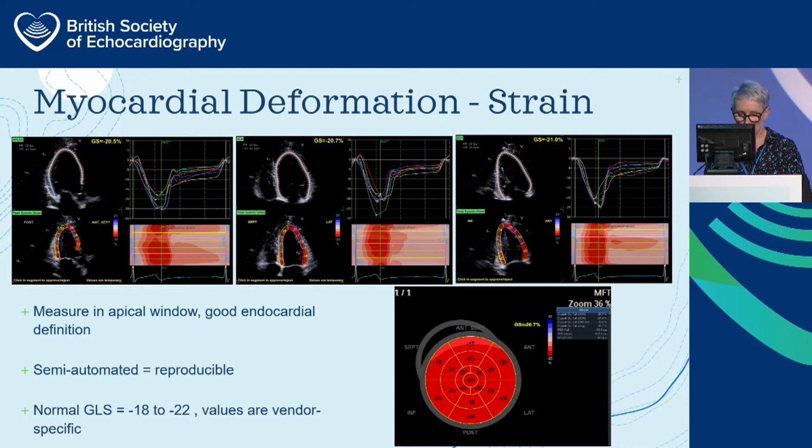So instead of looking at motion, we can instead measure how much the tissue deforms. How much does it shorten during systole and lengthen during diastole? Necrotic myocardium doesn't deform, regardless of the behaviour of the surrounding healthy tissue. So if we measure strain, then we can get a better idea of what's actually working against what's not. So we can measure strain in all of the directions that those myocardial fibres run in. So in the radial, the circumferential and the longitudinal planes, we can do that.